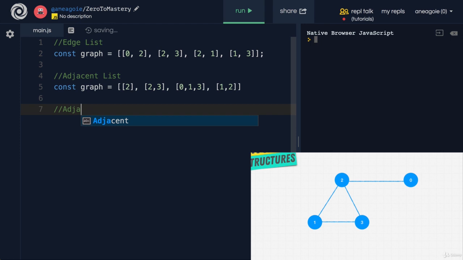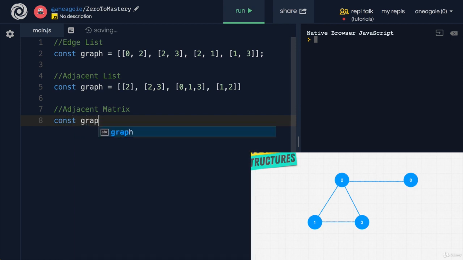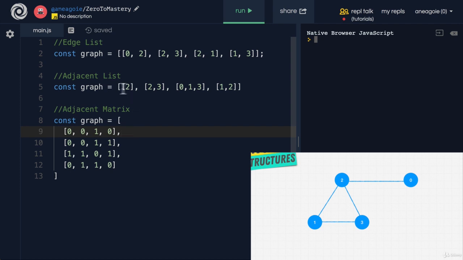It's called adjacent matrix. And an adjacent matrix is going to look something like this. This matrix is simply going to have zeros and ones indicating whether the node X has a connection to node Y. 0 means no, 1 means yes. And if you have a weighted graph, you can actually add weights here instead of 1 and 0, so they can actually be numbers. I'm not going to type this out because I'm going to bore you to death, but here is the same representation that we've done with edge list and adjacent list, this time with adjacent matrix.